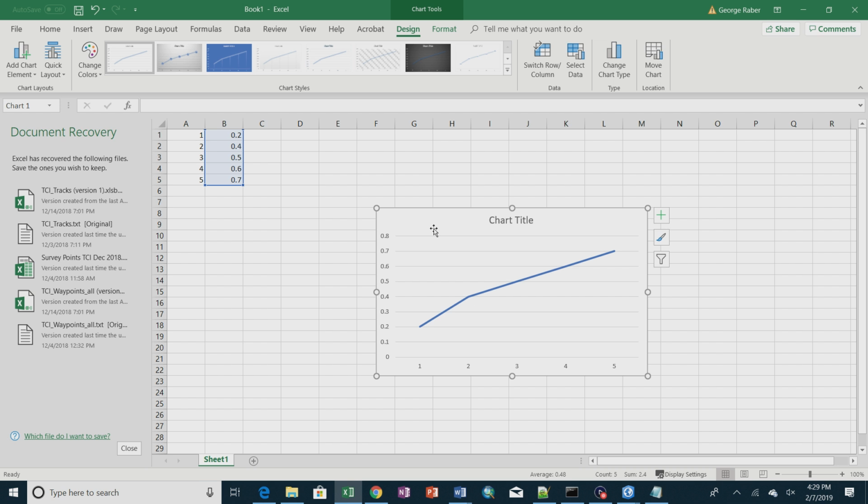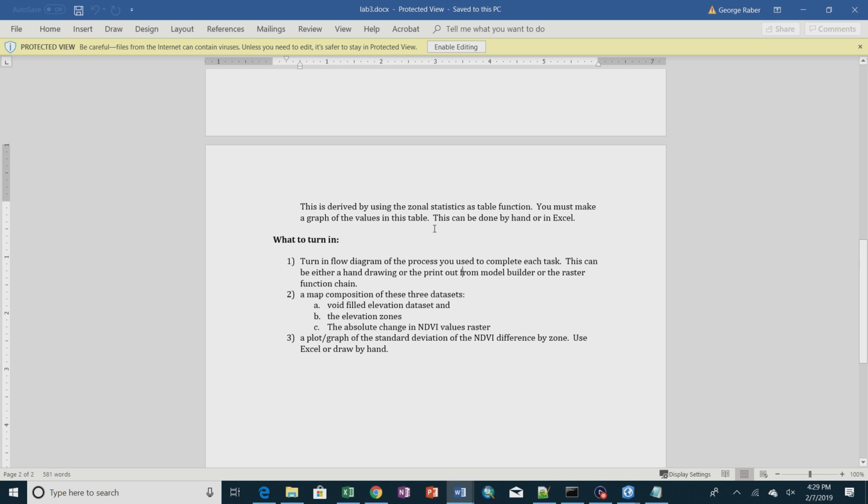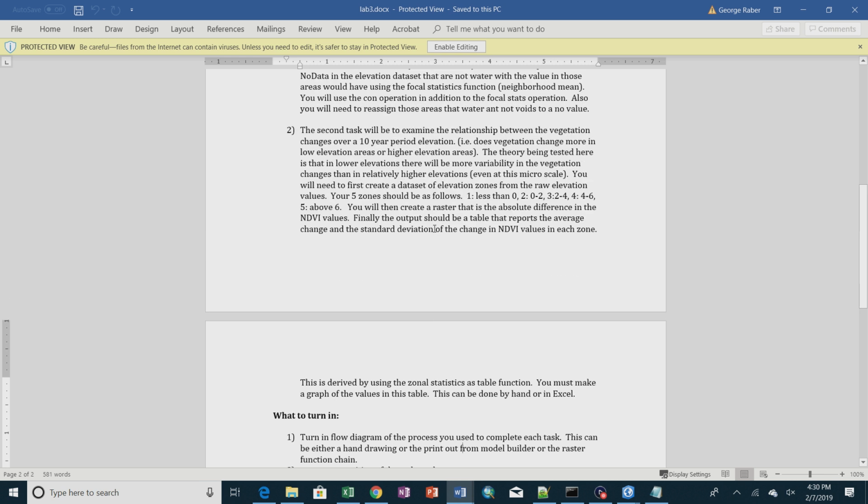All right. Yeah, I'll stop there, and really it's not too hard. Most of it is just going to be trying to figure out how to run this zonal statistics table to get to the answer that you want.